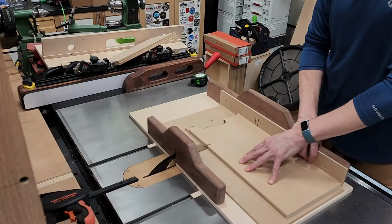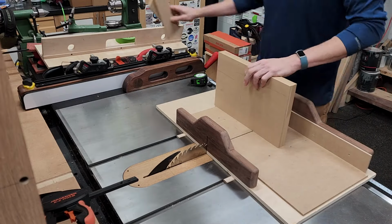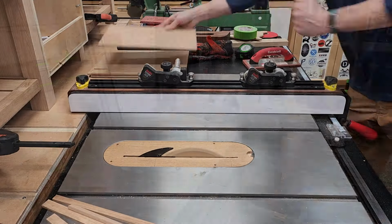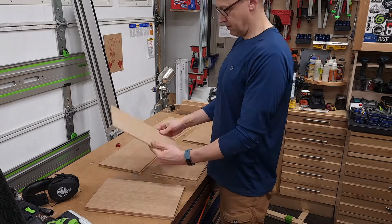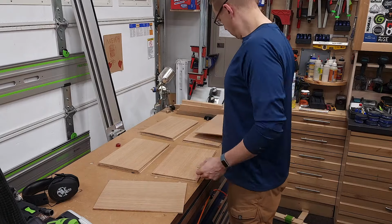And then back at my drum sanderless shop, it was time to cut down some MDF panels for our veneer glue-ups of these door panels. So once I cut those to rough size, it was time for a little truffle shuffle, moving things around, getting my panel set, checking the wood grain, flipping it over, under, getting everything organized so they are going to look their best inside and outside of the door.